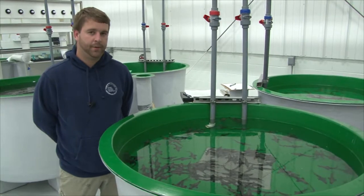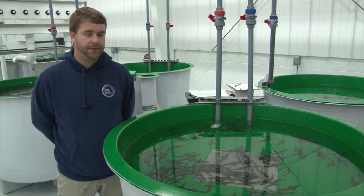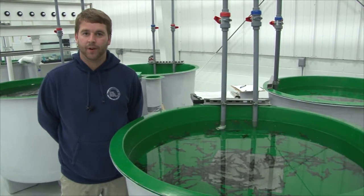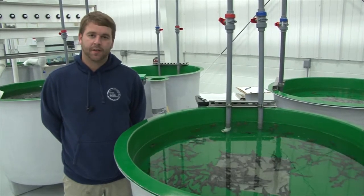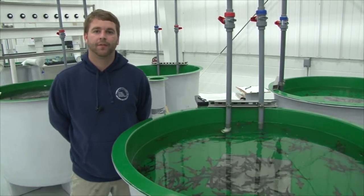During the first year we expect these fish to take residency in the Sturgeon River. Their first-year strategy is generally to burrow, so we expect them to stay in whatever substrate they can find after they're released today. They generally remain in the river for the first one to two years, and then we expect them to move out into Burt Lake for advanced growth.